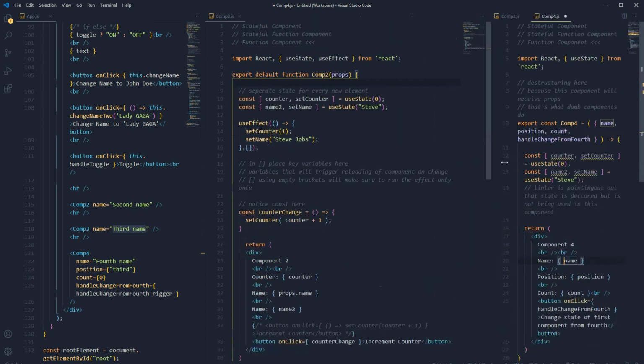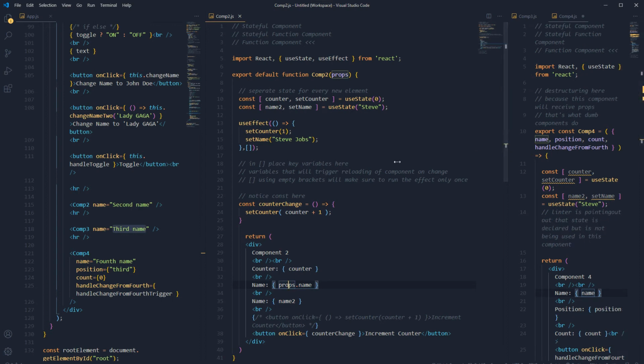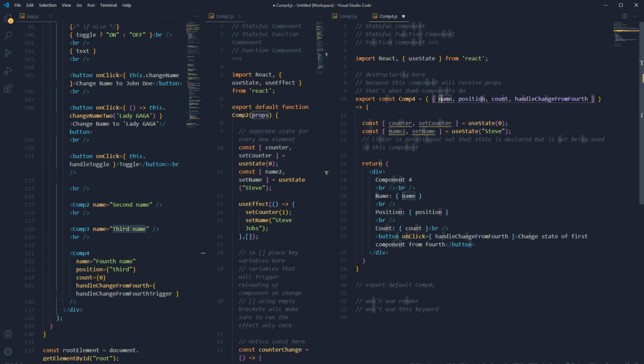We did it like that here, props, and then name from the props dot name. To avoid repetition of props dot something, we have destructured those properties here, and then we have accessed those properties directly here without props dot name, props dot position, props dot count.